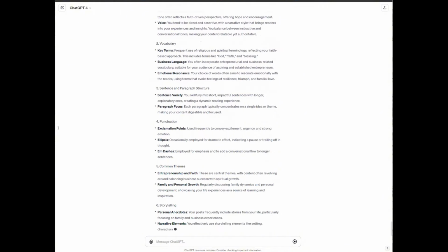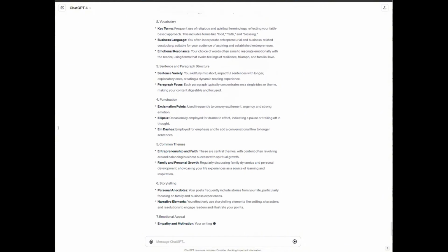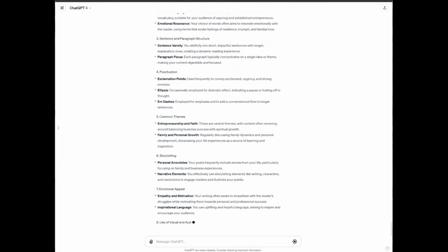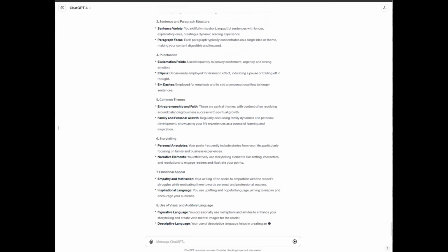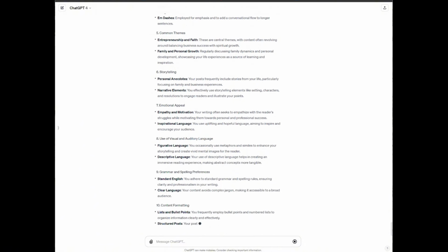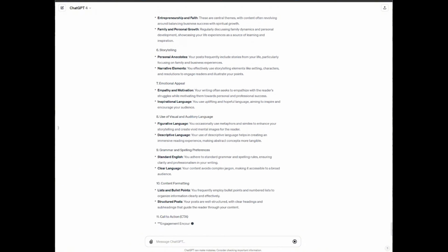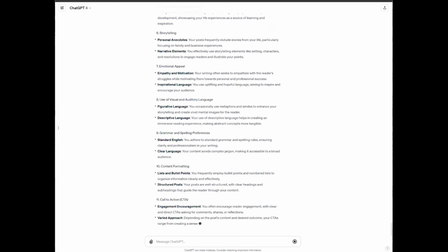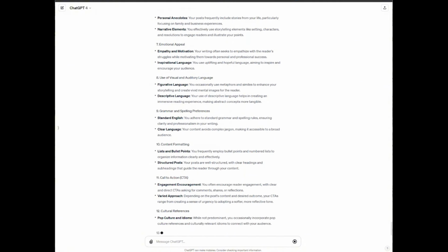Okay, thank you. So you see it's extending on it a little bit more. So now it's given more additional points for each of those sections. And we have 13 of them. So on the screen, you see them populating. ChatGPT is going through, based on the content that I gave it, it's now structuring everything according to that. Okay. Yep, that's what it's doing.